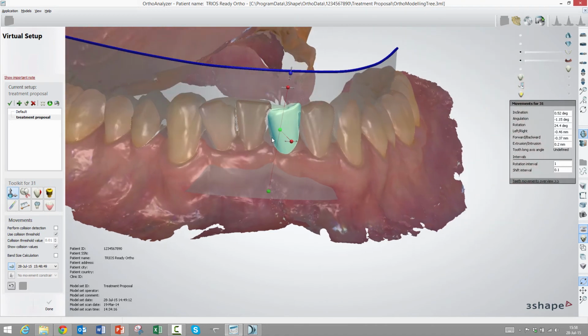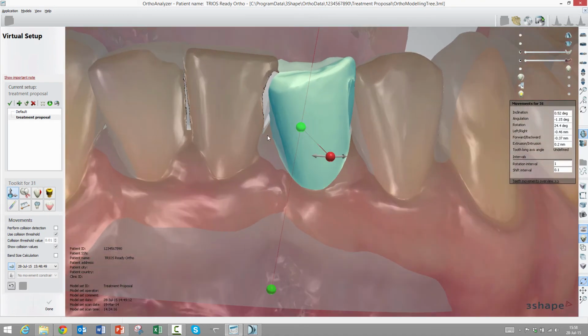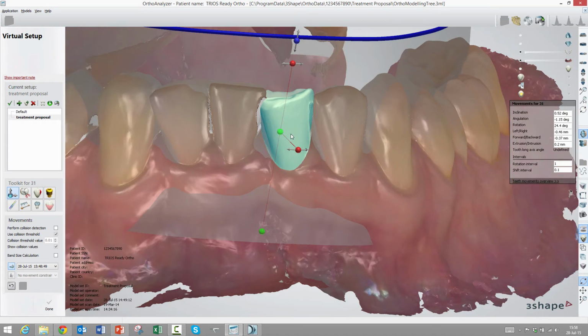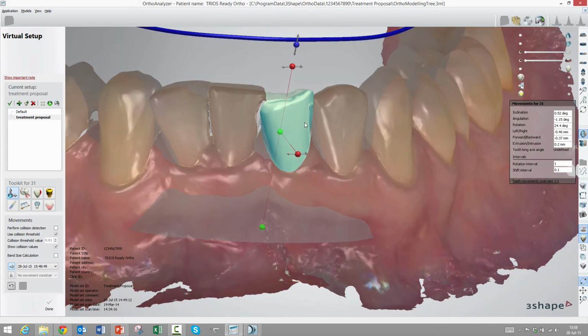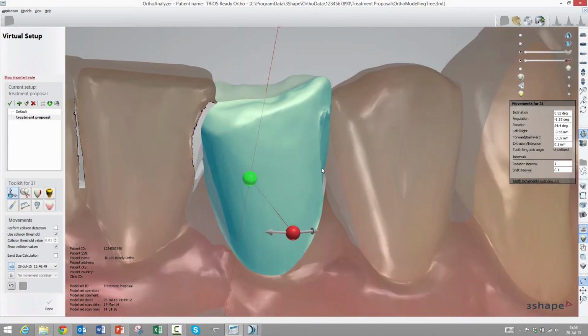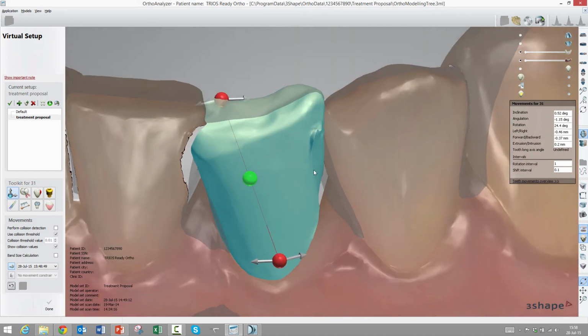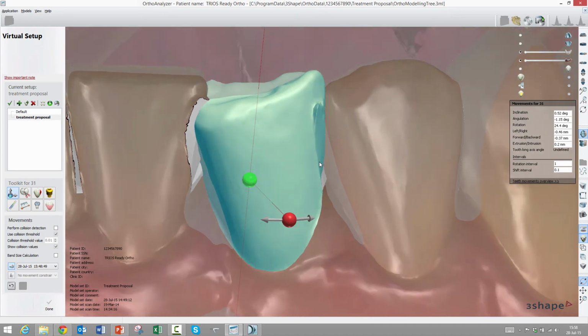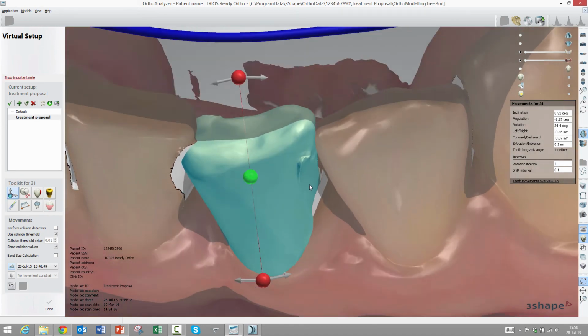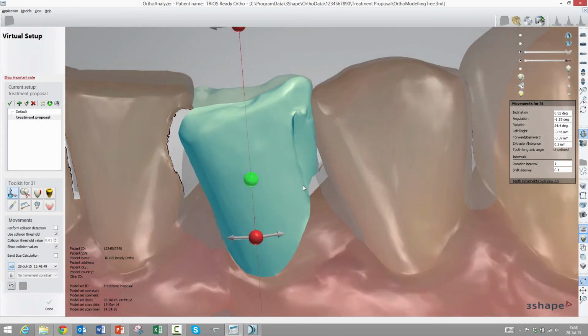You can see the color information is not on the areas that I'm exposing. And another thing that's quite important, you can see the segmentation of this tooth was kind of rough, and that's on purpose. That means we don't invent geometry we don't have. So we have a tool for this. When you do the segmentation and you have a situation like this, you can smooth the tooth edges.